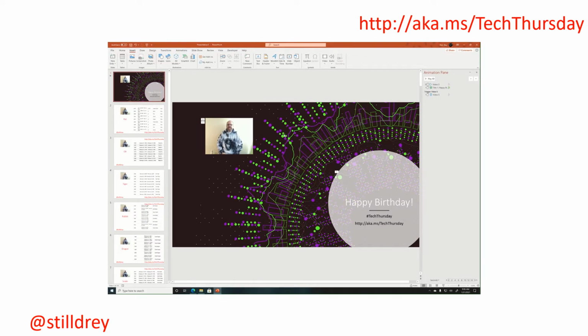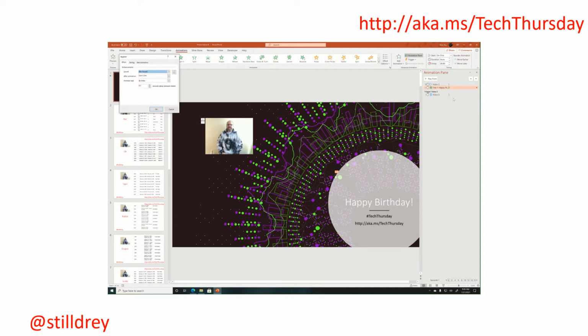Okay, everyone, here we are in PowerPoint. The first thing that I can do is animation. So I can take happy birthday, and under the animation pane, I've chosen appear up here to the far left in the ribbon. And then with the animation pane, I can take a look at that title, happy birthday, and under the down arrow, effect options, I can see that I have a choice to animate the text all at once, by the word, or by the letter. And I can choose something like by word, and the default is half a second.